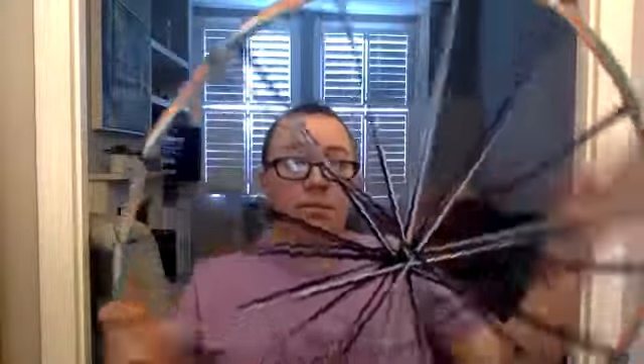For your hula hoop you'll need to make some loops. All you need to do is take your t-shirt and cut strips — you'll need some really good strong fabric scissors. You want to make some strips, as few or as many as you want, and add them to your hula hoop. Here's what I've prepared earlier — you want to try and get them as even as possible and all meeting as much as possible in the middle. When you use loops like this you'll end up with an even number of spokes, because each loop has two ends. But what you actually want is an odd number. So when you've got all your loops on, take two of them and bring them together — now you have an odd number.